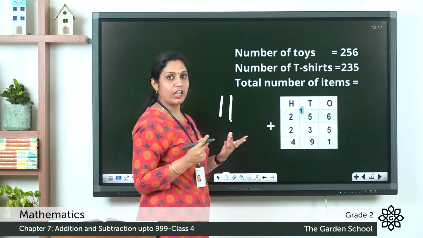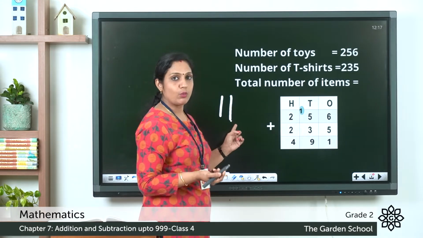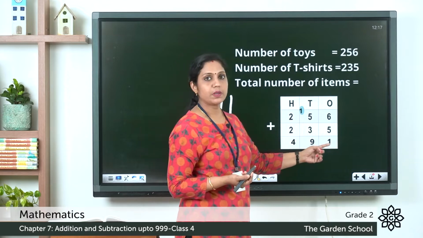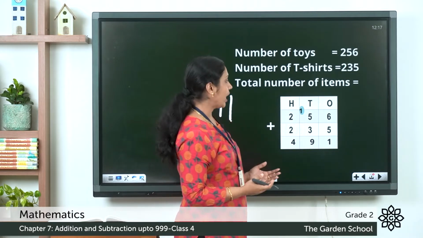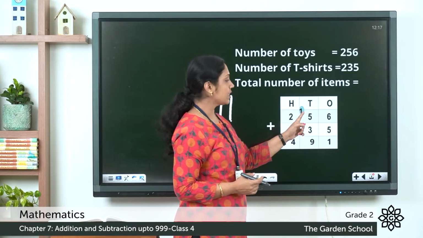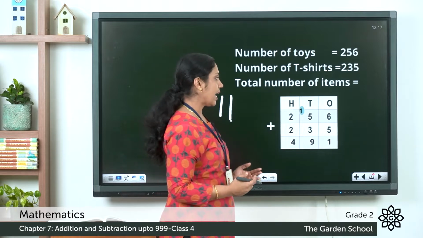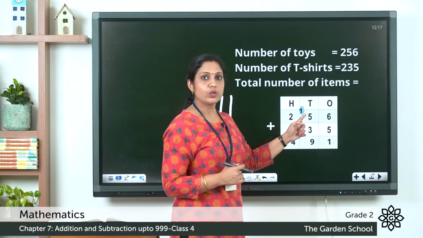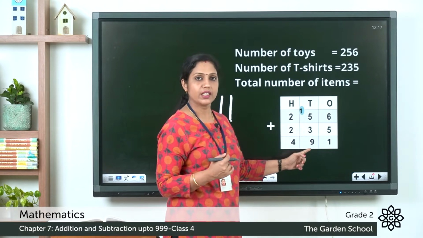Number 11. We have two numbers. So what we have to do? The one which is in the ones place, we write it in the ones place, and the other one we carry it over to the tens place. So now we have in the tens place 1 plus 5 plus 3. We have to add these three numbers. So let's add. 1 plus 5 is equal to 6. 6 plus 3 is equal to 9. So write down 9 in the tens place.